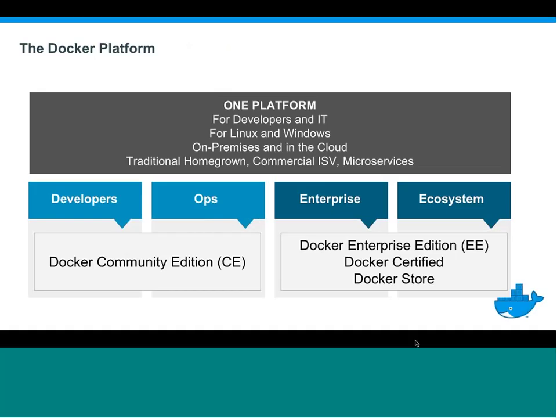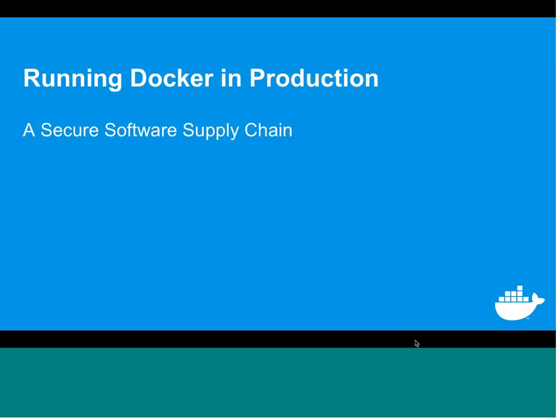As I was saying, so now we have a single platform for both developers and IT. So we have Docker Community Edition, which is free for download for anybody on their local machines. And then we have something called Docker Enterprise Edition, and that's really targeted at organizations who need to manage and secure and run Docker in production. So Enterprise Edition is a subscription-based solution, and we're going to talk a little bit about what that solution does by thinking about what you need to happen when you're running Docker in production.